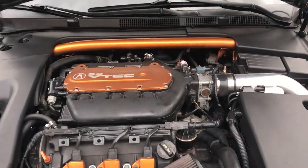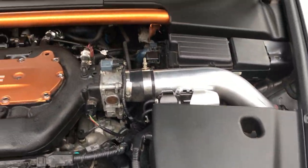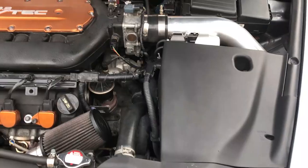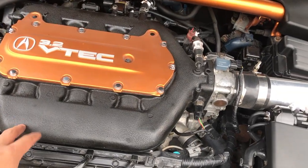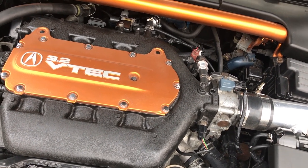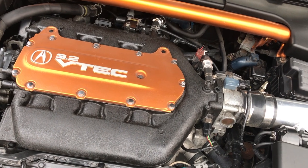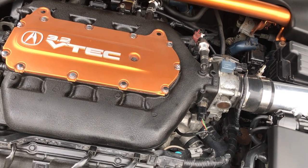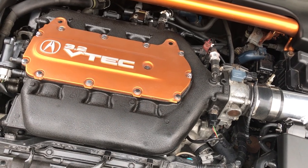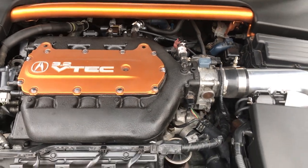Again, here is the engine bay. It's a little dirty, right? I know. And I am gonna be repainting things, but I do wanna swap this to a Type S or an 07-08 base intake manifold, because it just looks a little bit better. I don't know if it has much of a flow gain. I don't believe so. I think I'm just going for cosmetics at this point.